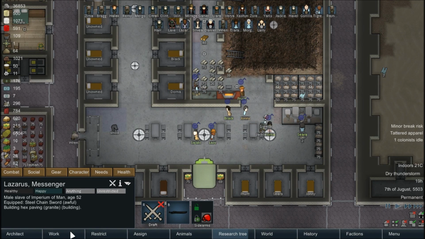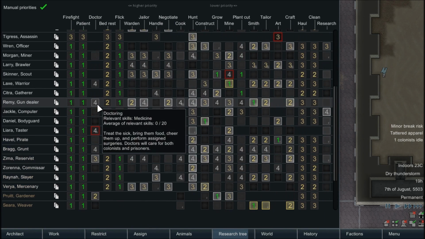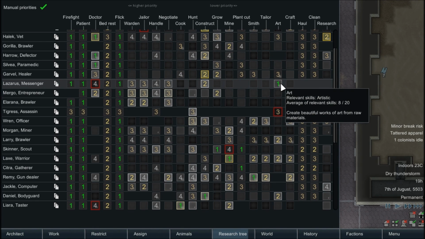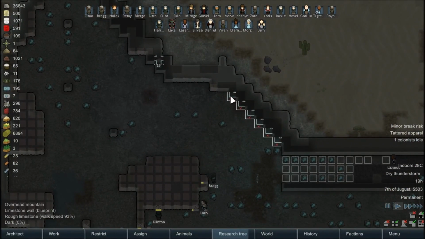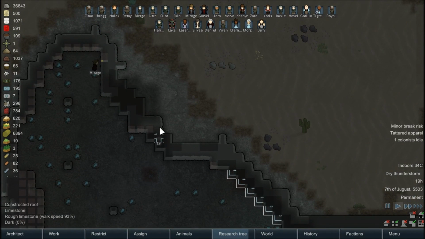Building. And what do I have you prioritizing right now? First of all, where are you? So many colonists to go through. He should be building and making art. I don't really have anywhere for him to make art, and I don't have a lot of building projects happening. Ah, that's why. Let's unforbid those so they get filled in.